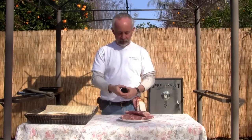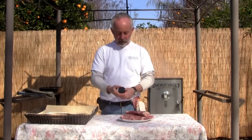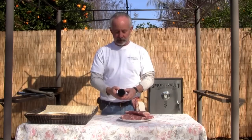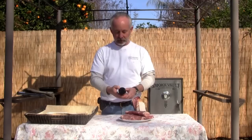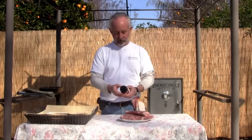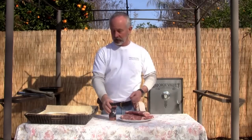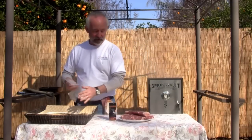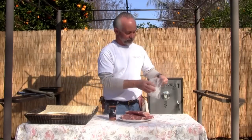I'm just going to knock out this beautiful seasoning, and according to them, it says seasoning is a unique blend of spices that will add depth of flavor when blackening meat, poultry, seafood, meats. Use it to add flavor to soup, stew, salads, and sandwiches, and more. So it's a multi-purpose seasoning, so we'll see how it goes. Didn't say pork. But heck, I bet it works just great on pork.